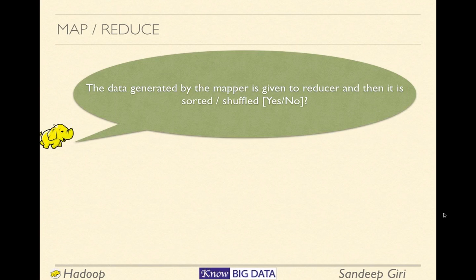Yes, Prasanna is right. It is sorted before giving to the reducer. Pranav is saying that before the reducer it is sorted, and Jagannath is also saying the mapper sorts before. Perfect. Karthik, are you clear about this? During pipelining, it will be done. Before giving to the reducer, the data is sorted by Hadoop. That is one of the important jobs of Hadoop.